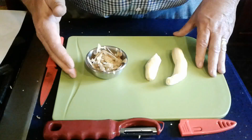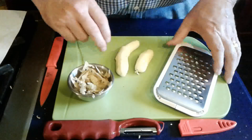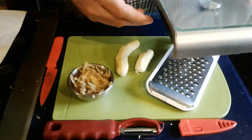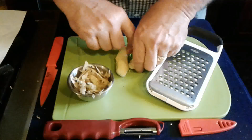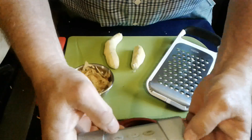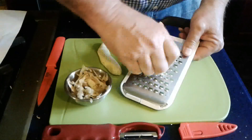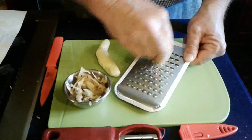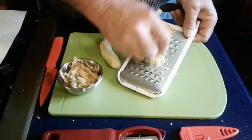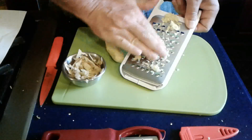Let's pull out the grater. It says finely grated, but this is the finest grater I have — which is not fine at all. Let me go ahead and weigh what I've got to see how much I actually have. I'll just use it all; it'll make it a little stronger even though it's more than what I need, since I've already peeled it. It's coming out pretty fine anyway because ginger is kind of stringy, so it doesn't really grate big. All that grated stuff is going to be useful as we go along with the recipe.